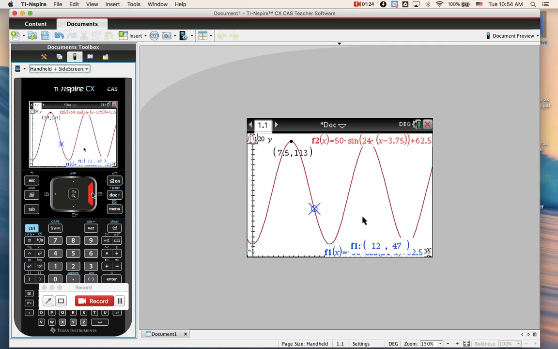Okay, so I know that at 12 seconds, I'm at 47 meters above the ground. Okay, or somebody is, I don't have to be on the wheel. So then I can just keep going along, and then again it goes to your minimum if you'd like that minimum. But again, it's rounding it, so you might want to just do the minimum if you'd really like to know that true minimum. Just a really good way to see, again, at what time you're at what height.